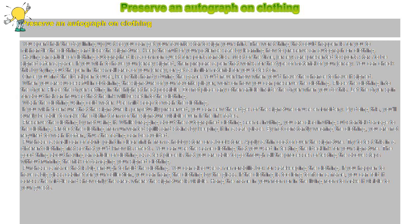If the clothing is too long to fit on a frame, you can fold it across the middle and show only the area where the signature is visible. Hang the frame in your room or in the living room to make it visible to your guests.